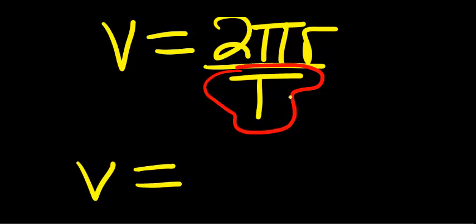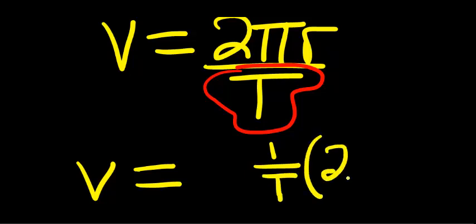I'm going to pull out the fraction here. I'm going to say on the right-hand side it's 1 over t times the quantity of the numerator. I'm just going to rewrite the numerator. Because this expression right here is the exact same as this expression right here. They are equivalent or equal expressions. I'm just pulling out the fraction. And 1 over t, even though t is a variable term, it's still a fraction.